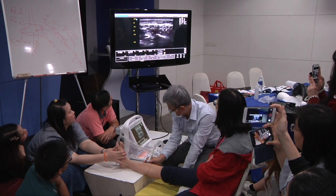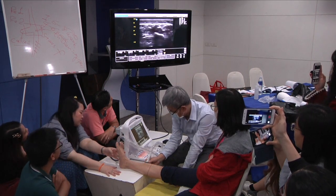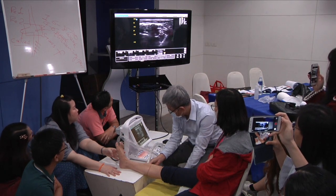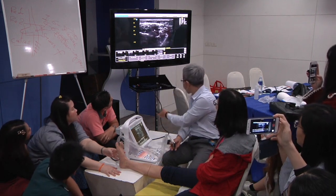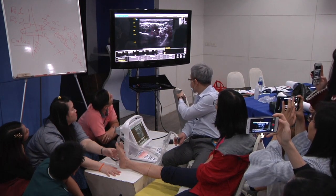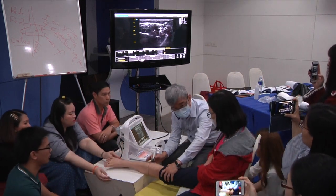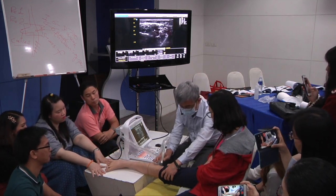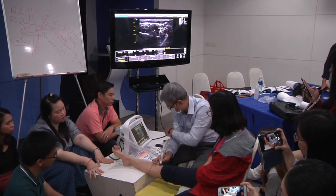this is extensor hallucis longus. And then, you find the border of the fibula, the border between the peroneal and the extensor digitorum longus. The border, that's peroneal, extensor digitorum longus. Okay, so the best way is to do it interlaterally. But you have to look at the tibia, extensor hallucis, and also extensor digitorum longus. So you have to turn the legs if necessary.